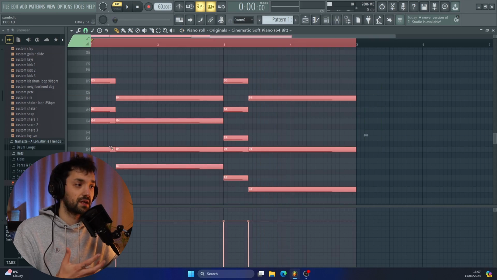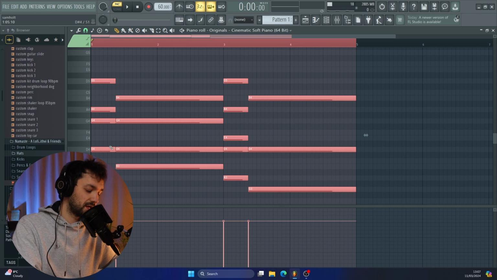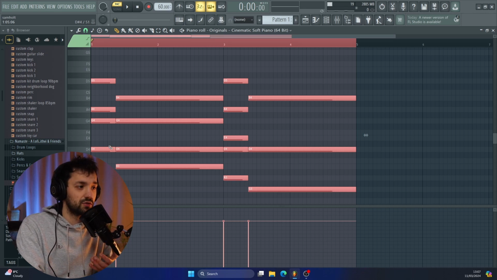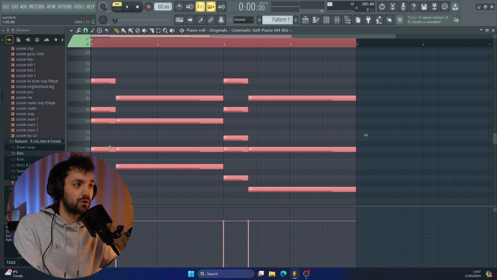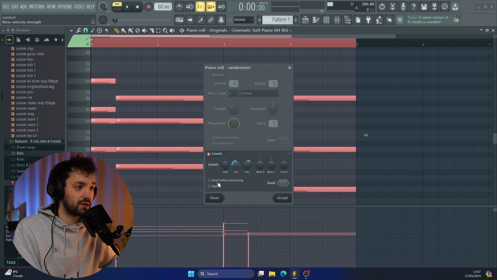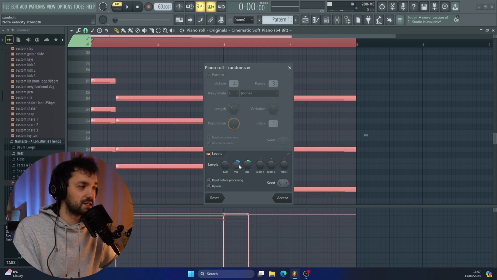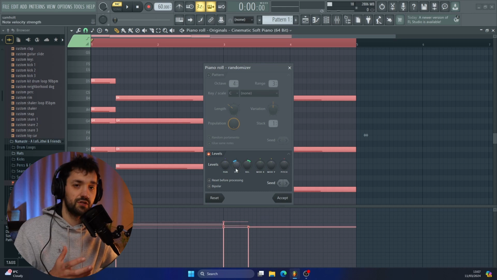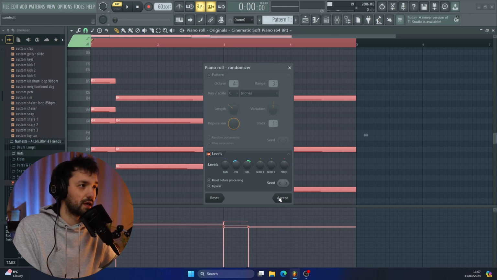Now, another thing that's worth thinking about with your chords is the velocities and the strumming patterns. Now on FL Studio, there's a really nice shortcut to help with these things. So if you highlight all of your chords, everything in the piano roll, you hit Alt and R, you can bring up this randomizer and you can tweak these. If you look at the velocities down the bottom, you can tweak these knobs to actually tweak the velocities up or down. It gives your chords a more human feeling.